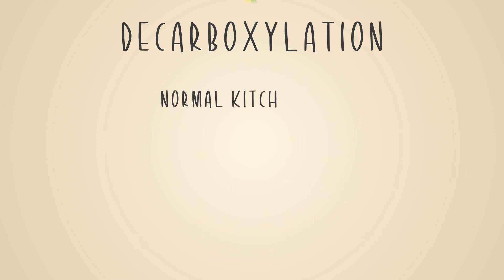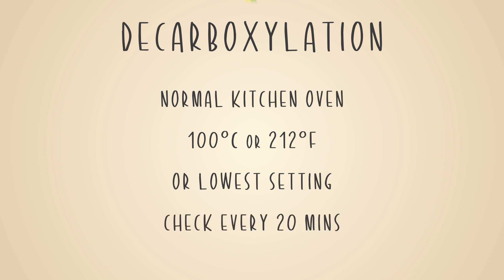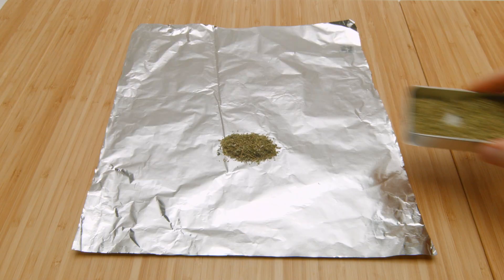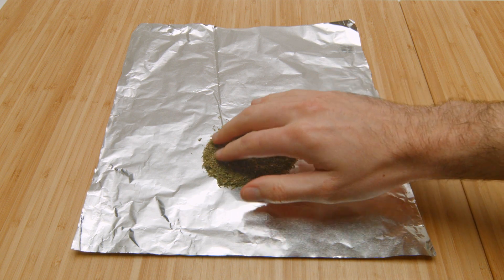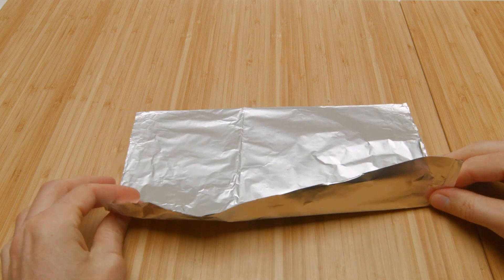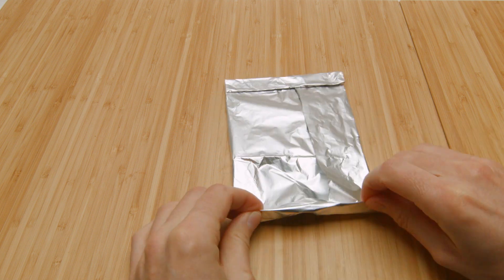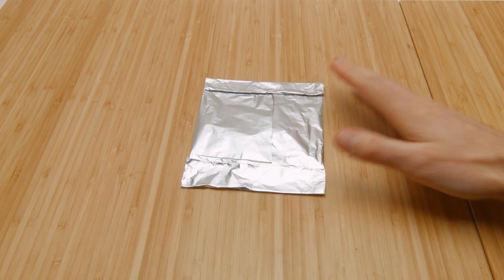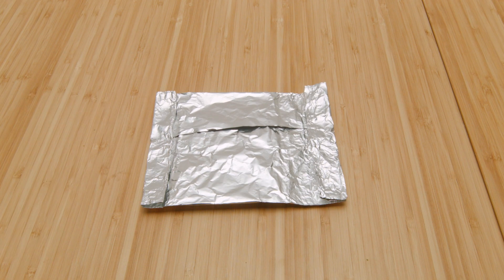The easiest way to decarboxylate your material at home is probably by using your oven. We're going to set our oven to about 100 degrees and let it decarboxylate for about 100 minutes. If it doesn't go that low, just set it to its lowest setting and make sure you're checking on it regularly. You're going to need a baking tray and a sheet of tin foil. Place your hemp into the tin foil, fold it over itself and fold in the edges nice and tight — we want to make a tin foil parcel with the hemp evenly spread out in the middle. You'll probably want to do a bigger batch so you don't have to keep repeating this process. Put the tin foil on the tray, place it in the oven, and check on it every 20 minutes or so.